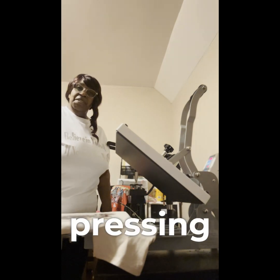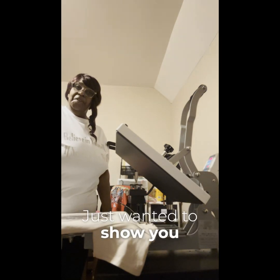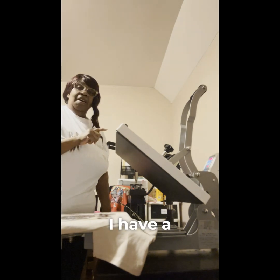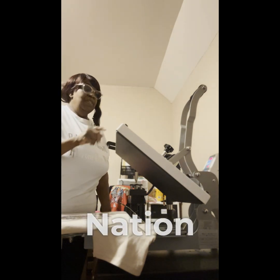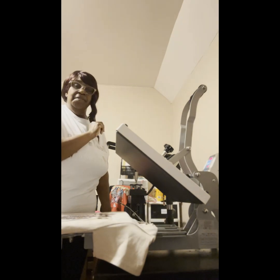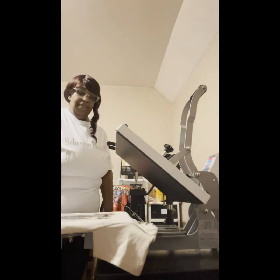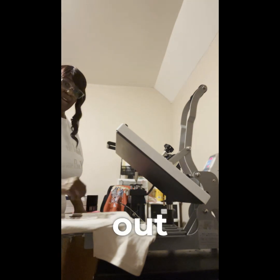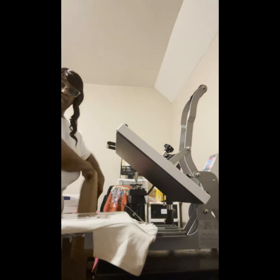Up this morning pressing a couple of shirts. Just wanted to show you how to put a transfer on. I have a heat press here from Heat Nation and it's set to 300 degrees for 10 seconds. I have my shirt and my transfer already cut out that I did on my Epson 8550.